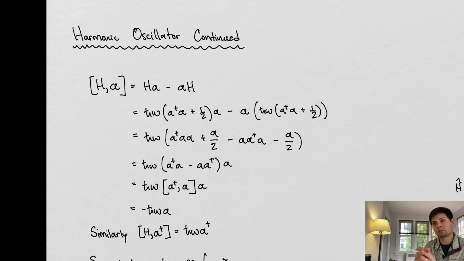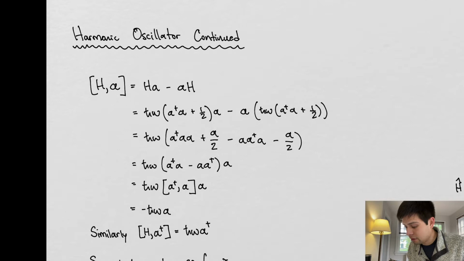Now we're going to take a look at how these commute with the energy. So let's get right into this. This is our energy, the Hamiltonian, and this is one of our variables. We also have to keep in mind that these variables are complex conjugates of each other. That's important. We want to find the commutation relationship between this variable and the Hamiltonian, and this is by definition what the commutator is. And we just go from here.